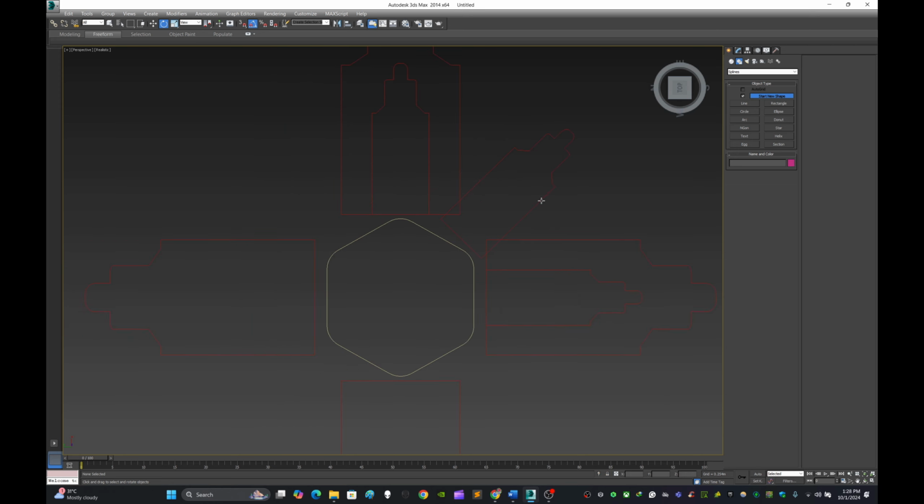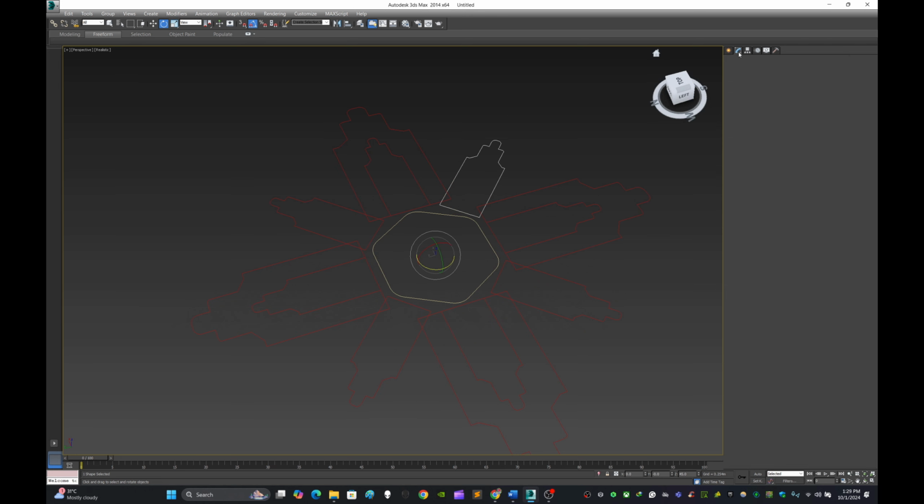And then again something like 45. Okay, something like this. Something like 45 again, and something like 45 again. So this kind of shape is created finally.